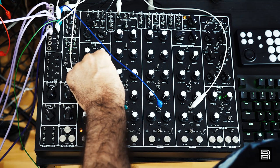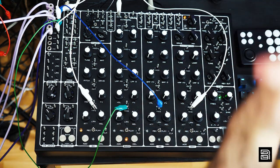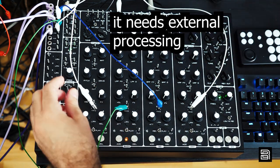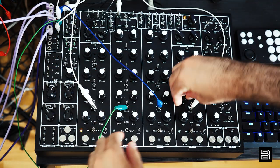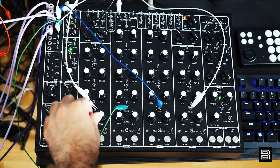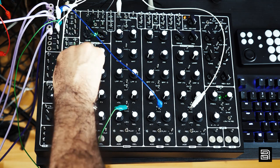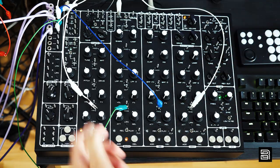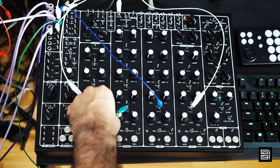I'll say overall, this kick drum is not the punchiest techno kick drum ever for me. It needs a bit more. We'll just take a listen to the kick drum. We'll make it decay. It's got this overdrive. So it's not the punchiest kick ever, but it's cool. For more industrial purposes, it would work well, but if you want a driving techno kick, this is not the one. You can pitch it, of course, send it to the effects. That's about it.